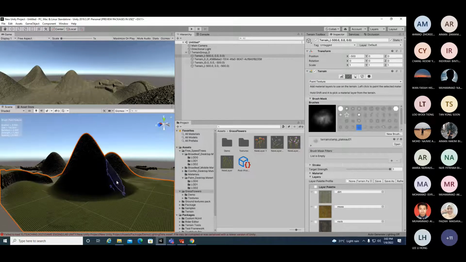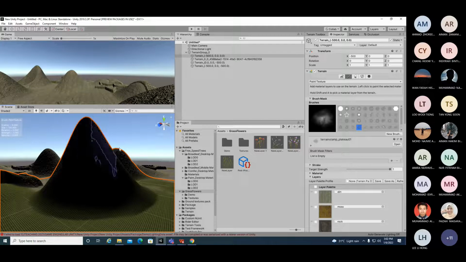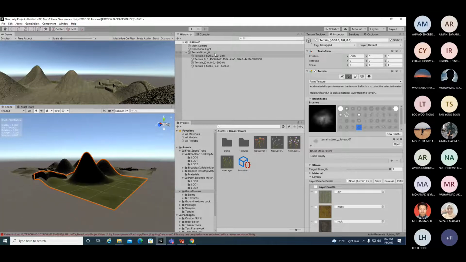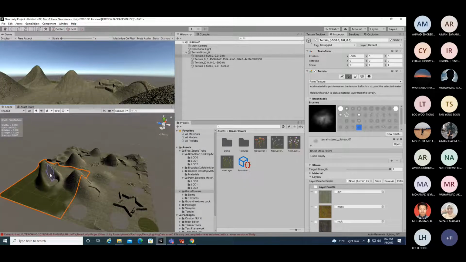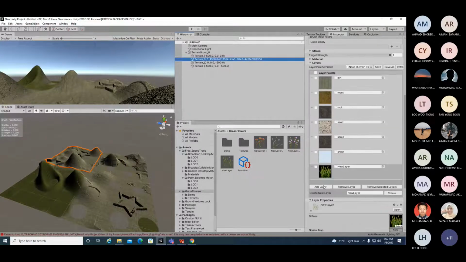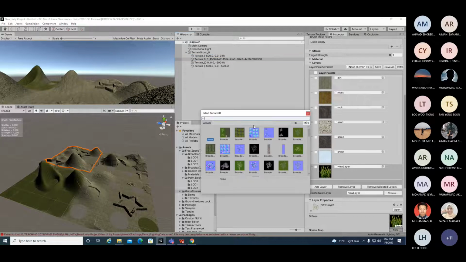For the first terrain. Okay, so we're going to do the other terrain, which is the next terrain. All right, and we will add another grass.